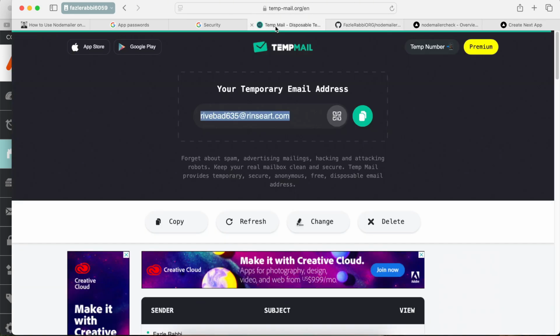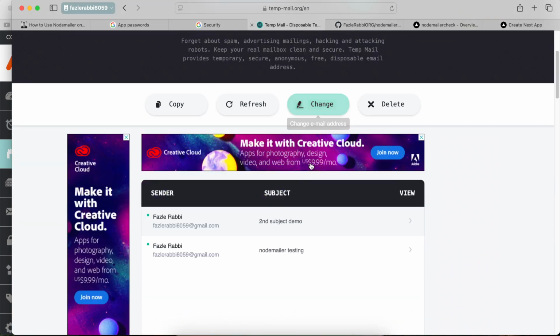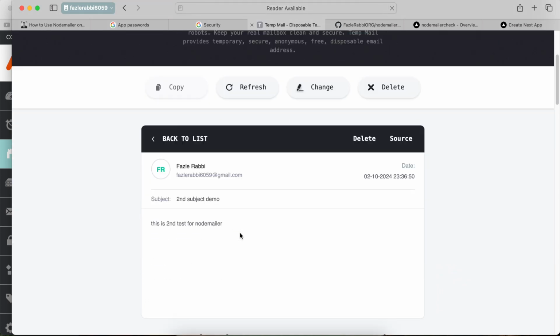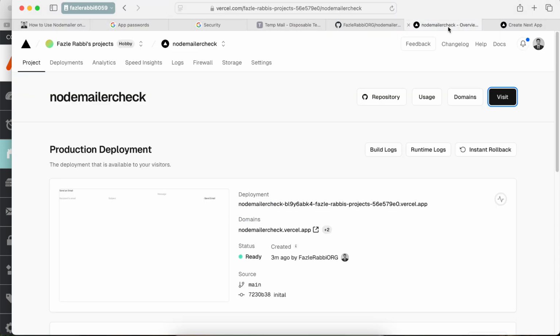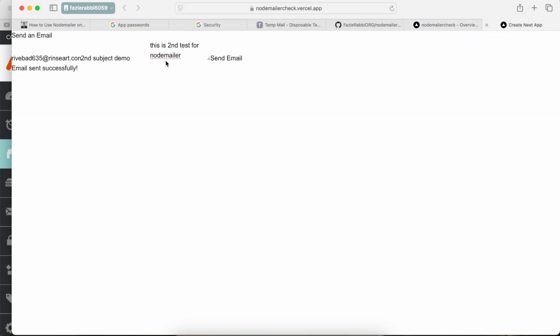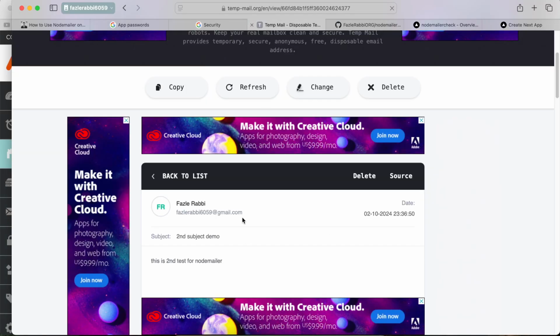Let's check it. Scroll down. Yeah, this email came here, second subject, and this is the second test. If I go to verify it, you can see the same here and also here. So mail is working correctly.